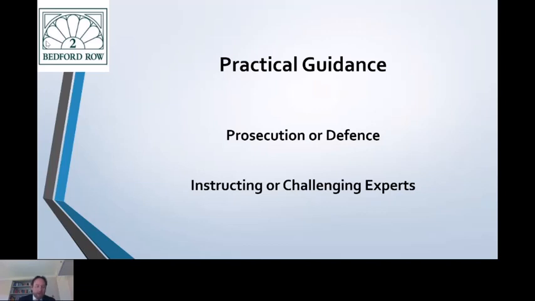Because although the 2 cases highlighted concern prosecution experts, my own practice and experiences for the defence, the steps and checklists apply equally to prosecutors. It is vital that prosecutors satisfy themselves as to the calibre of their own experts, as well as those called by the defence. Although, of course, the same duties of disclosure do not apply to defence experts, the requirements of Criminal Procedure Rules Part 19 and the Practice Direction apply equally to defence experts and prosecution experts.